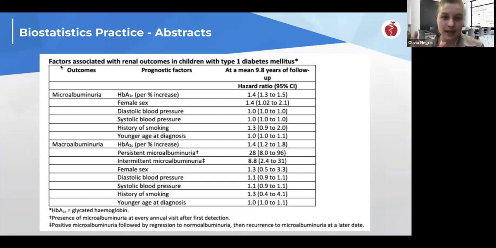So this is like our big confidence interval, our strongest risk factor in developing microalbuminuria. I am so sorry, I cannot say that word for you all tonight. If you guys have questions on this, type it in the chat and I will answer it as we continue to move on.